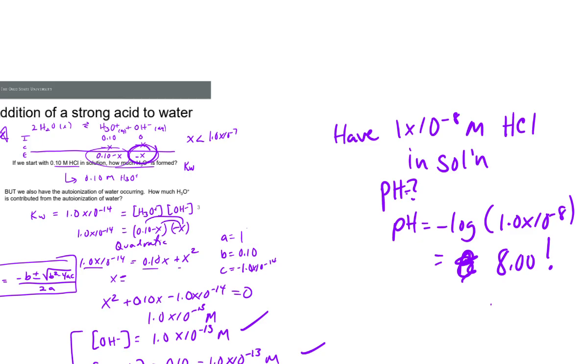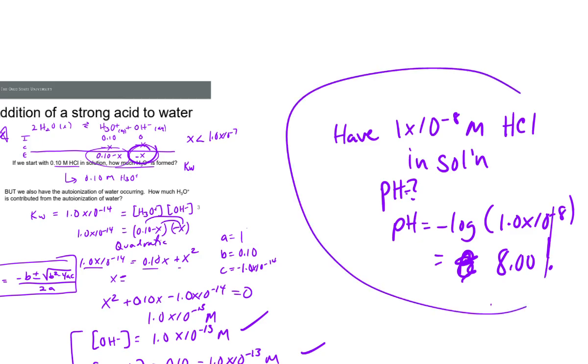So in that case, because the concentration that we add is so small, the autoionization of water does matter. So we would have to do this same business over here that we didn't want to do with the strong acid at a high concentration: the ice table with the autoionization of water. We have to go through that whole thing to figure out the actual concentration of a 1 times 10 to the minus 8 molar HCl solution. That says it's basic. We know it can't be basic. And so we would go through the process to figure out what it is.